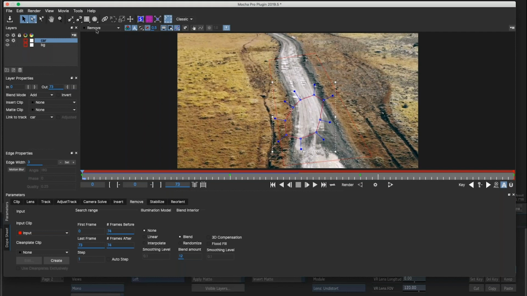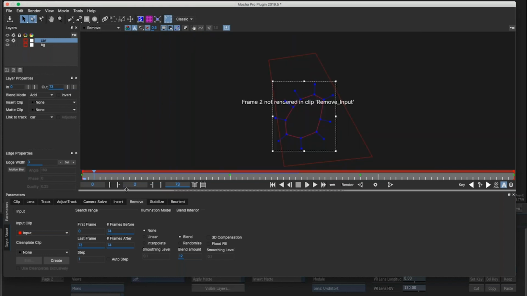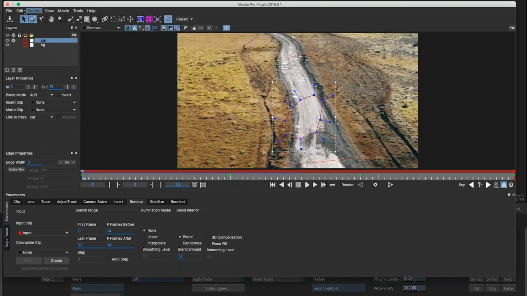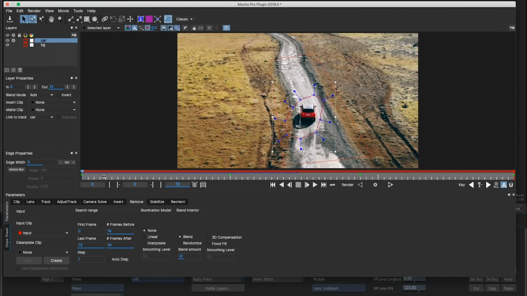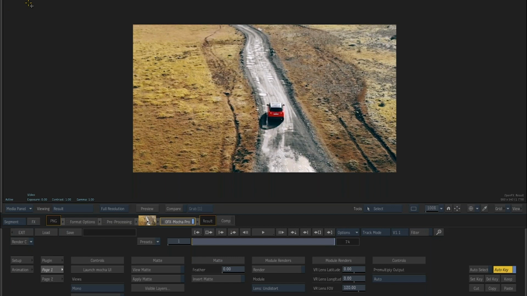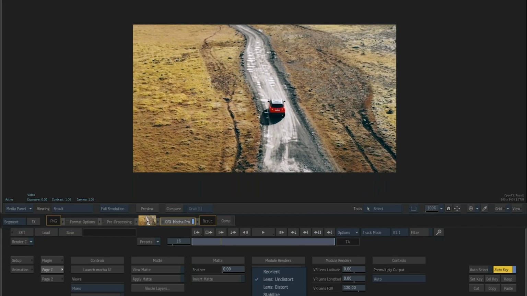Up here, I'm now looking at the remove. So if I go to a next frame, I'm not going to see anything because I haven't rendered that frame. Just to be tidy, I'm going to go up here and say Edit, Undo Render in all frames, and switch back to look at my currently selected layer. So now we're back at just previewing the move. As I say, we don't need to render this because this can be rendered interactively in Flame. I'm going to save that down, exit back to Flame, and in my module renders here, I'm going to choose to render the remove and enable the render.